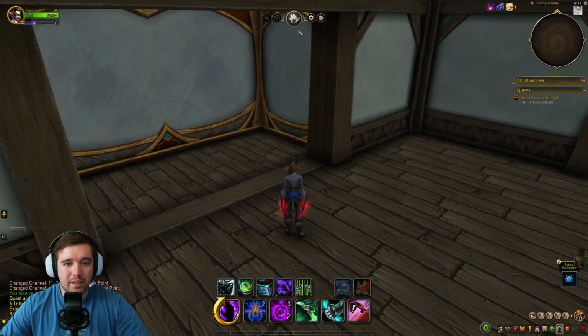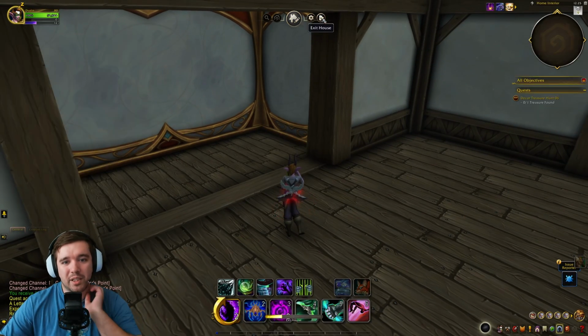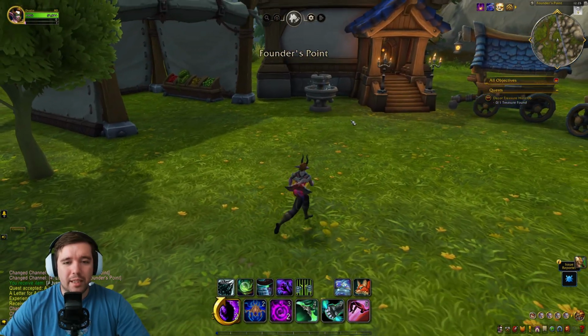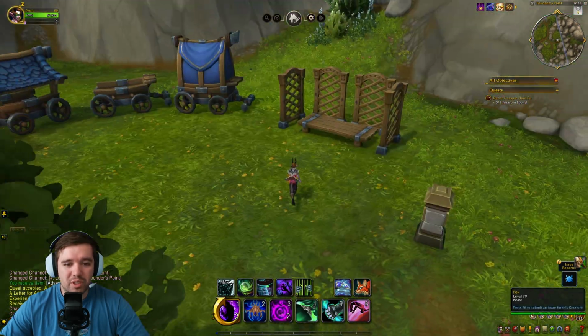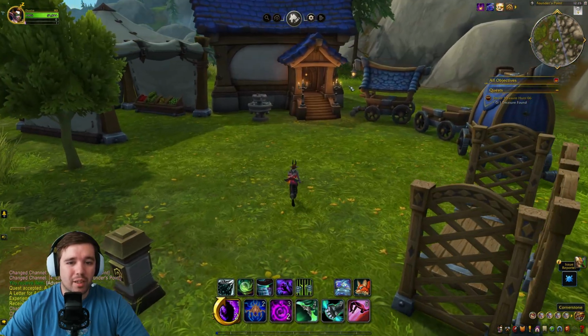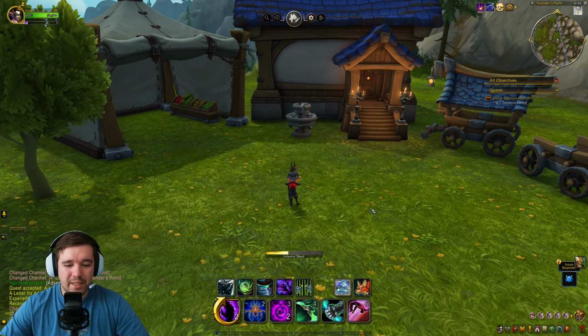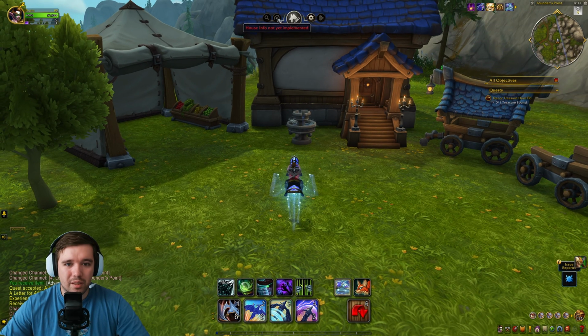So, oh god, I can't even edit. Oh, you can exit by clicking up there. Okay, I see. I'm actually quite impressed with the housing. I'm not gonna be the one who goes most into housing. I think I would actually prefer visiting other people's houses.